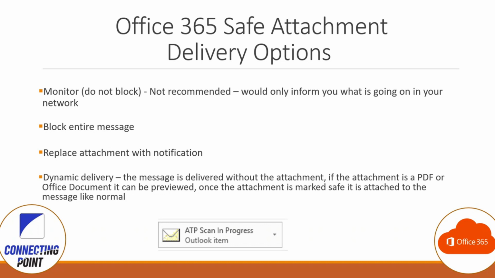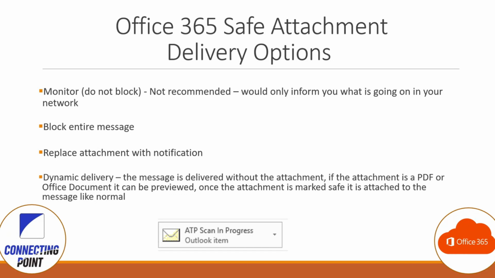So when you get an Outlook item, in place of the attachment you'll get a notification that the ATP scan is in progress. And then once it's completed, it will be available. It can take a little bit longer for the emails to be delivered because it has to do the scan, but it's not a significant amount of time, and it makes sure your environment is safe. So those couple extra minutes or seconds even is definitely worth the wait.